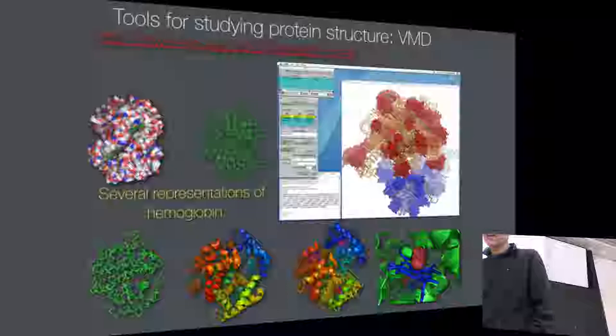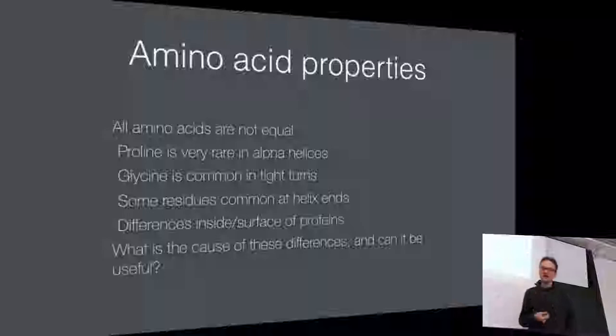The reason why we get the proteins we have is, of course, due to the amino acids, as we spoke about. All amino acids are not created equal. We need all 20 of them, but there are some that are more different than others. For instance, alanine or isoleucine or leucine, they're all small and hydrophobic, and the differences are not that large. But there are a handful of them where, even if you're just scanning through a sequence, you need to be able to react and realize, oh, that's likely significant.